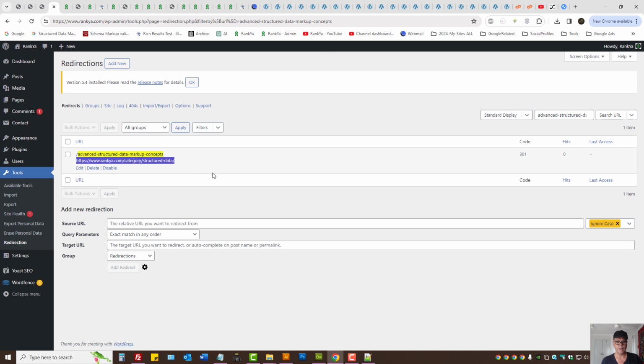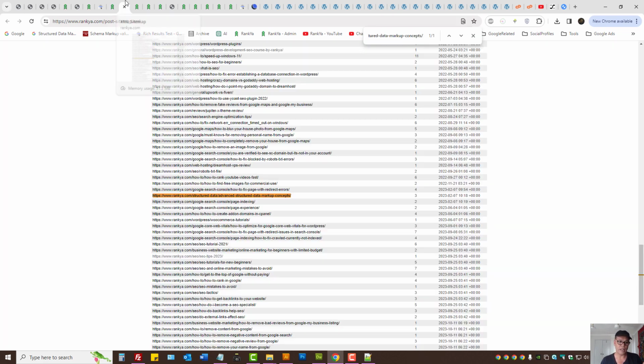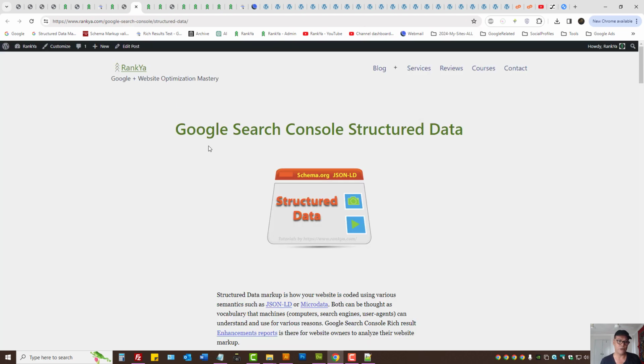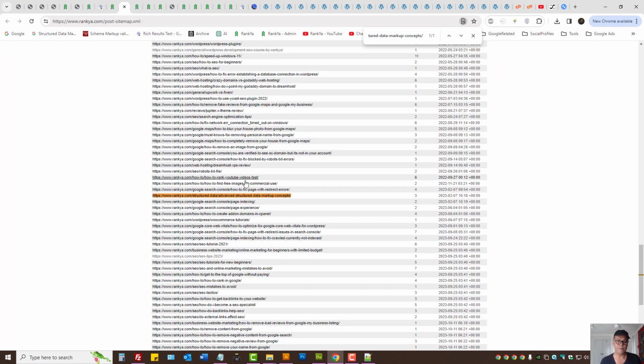No. So what I need to do is triple make sure my redirections are occurring correctly, because Yoast sitemap should not have this. I don't want to delete it for the sake of video, because I need to troubleshoot why Yoast XML sitemap is showing this. So as you can see, these are the troubleshooting techniques you also need to explore, because just because we're using Yoast SEO plugin, which in 2024 is basically junk, unless you have followed Rankia tutorials for setting up Yoast so you don't waste time.